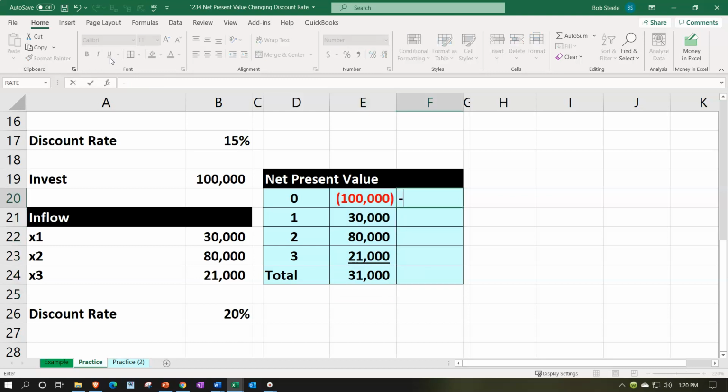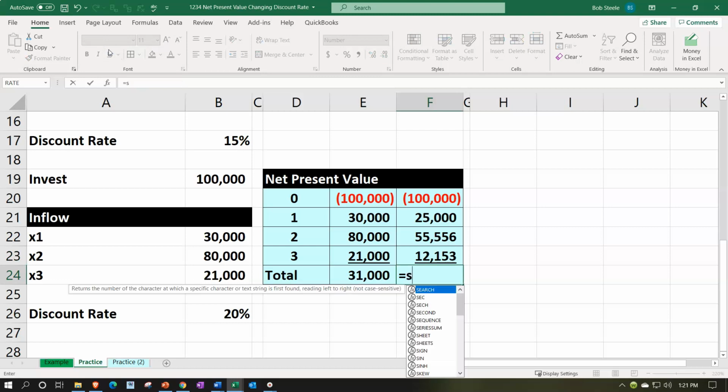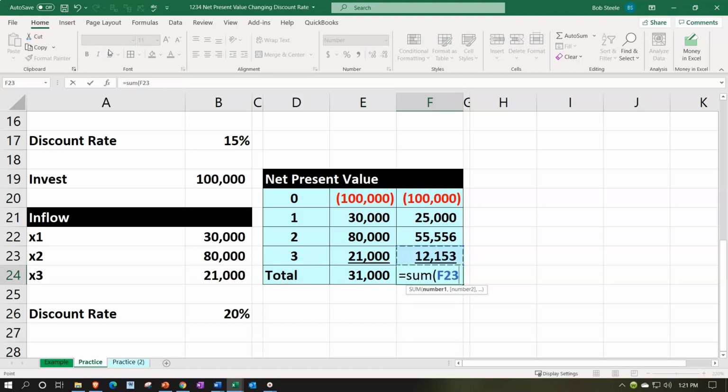Present value calculations, negative present value, Shift 9, rate 20%. That's outside of my table, so I make that an absolute reference so I can copy it down, $ before the B and 26, comma, number of periods, 0, comma, because it's not an annuity but present value of 1, picking up the 100,000. Gonna do this with the keyboard this time. Control C, down arrow, holding down Shift, down arrow, Control V on the keyboard, going down to the bottom, then font group underline, and finally equals the SUM, Shift 9, up arrow, holding down Shift, up, and enter.